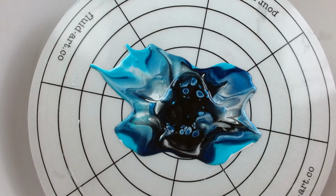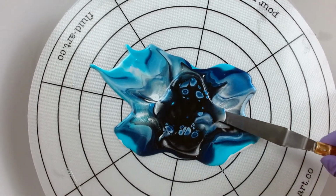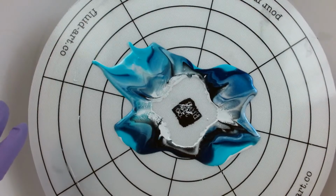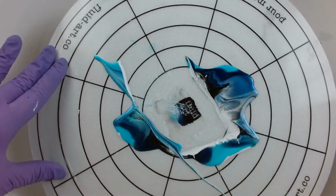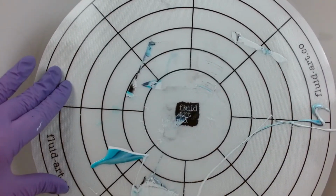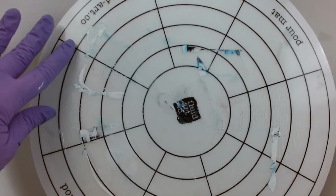Okay, let me put that over there. Then I can show you if I don't forget. I always forget to show. I do have a little flocculation going there. It's because I really stretched that paint. But it's not on the tile, it's on the mat. So I'm going to set that aside and let it do its thing. Okay. Any questions thus far? I'm going to look at the screen now and see if anybody needs anything answered.